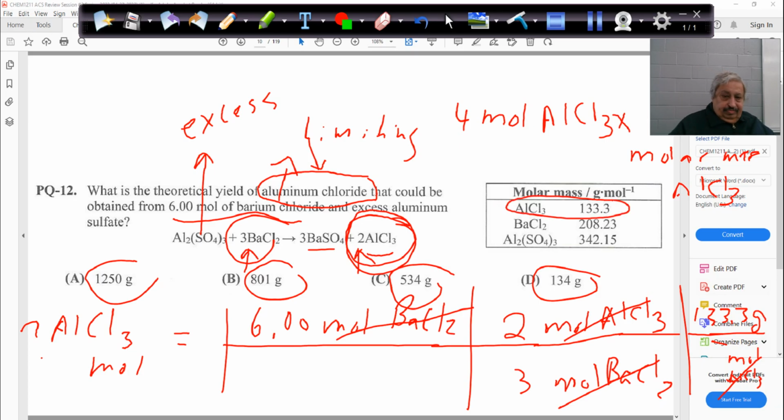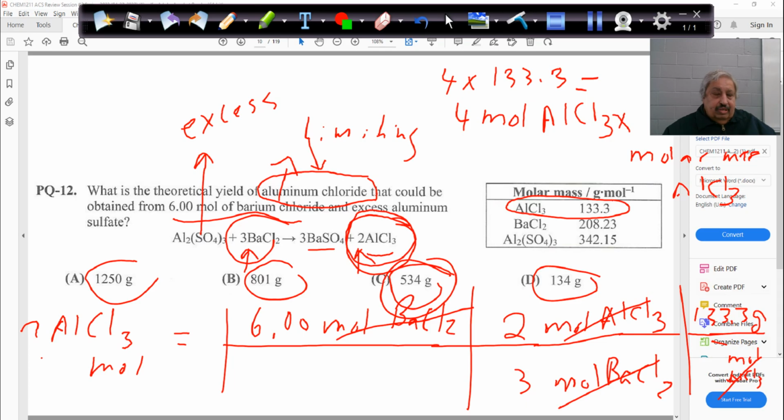So this is 4 multiplied by the molar mass, which is multiplied by this amount here. So how much is it? C, because it has to be across 400 something, correct? So the answer is C. So 4 multiplied by 133.3. You can tell that will be 534, because all the other ones are small amounts and the 801 is too large. So the answer can be just C, close to the number we have here, correct? So, can I take it out?